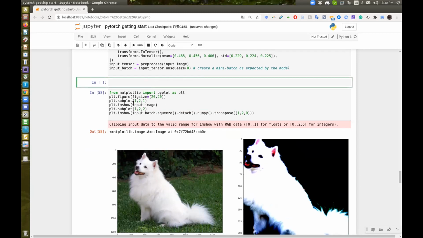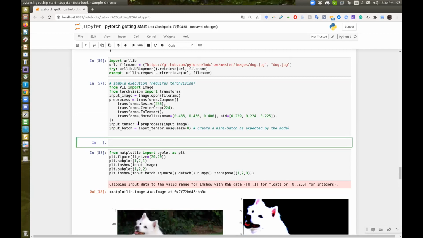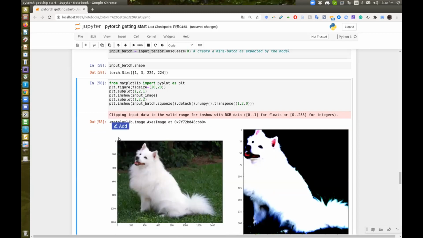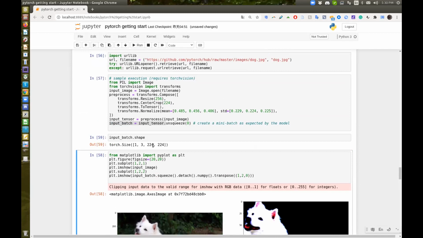Let's see what's the size of the image. I have the image. You can see I process the image into a tensor, and then I create a batch. So it would be a single image batch. You can see the dimension of that, it's 224 by 224. Unlike if you used OpenCV, where the third dimension is the color channel, here the convention is different. The first index should be the batch, meaning the image number inside the batch, and then the second one will be the color channel, and then this will be the dimension.